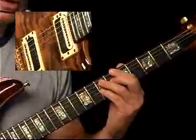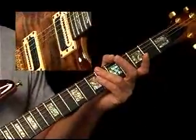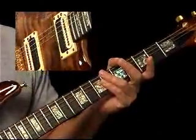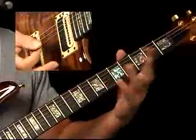Alright, now I'm not going to demonstrate the boogie woogie. I'm not going to demonstrate the guide tones. I've already done all that in the previous example. I told you that I was going to show you how to add other voices to create some chord voicings. We have a structure. Let's take a moment and look at this.